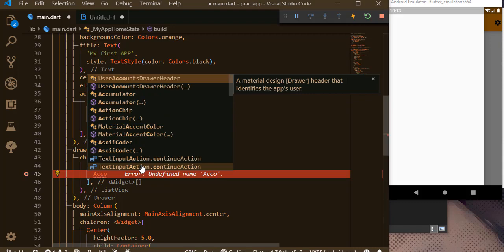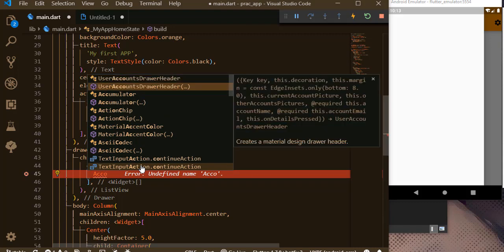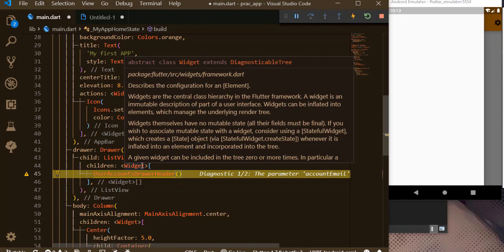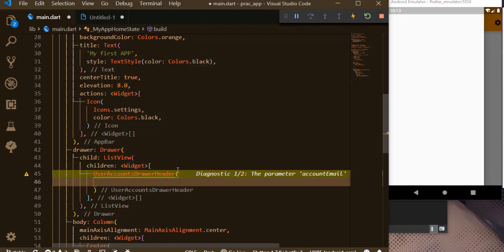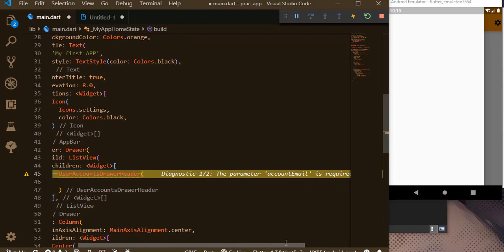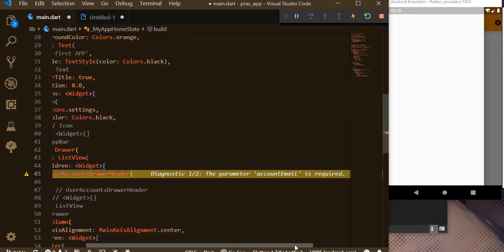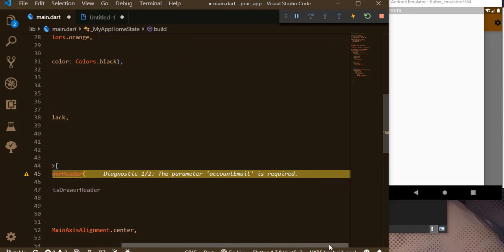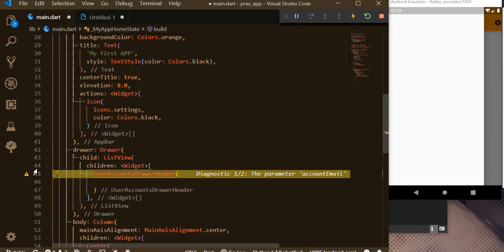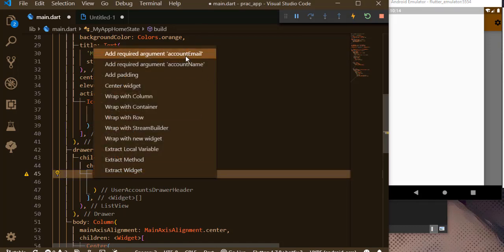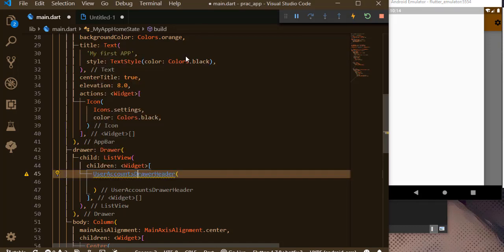Oh yeah, a user account drawer header, and then you can see that it says parameter account email is required. So we're gonna give it the required arguments.